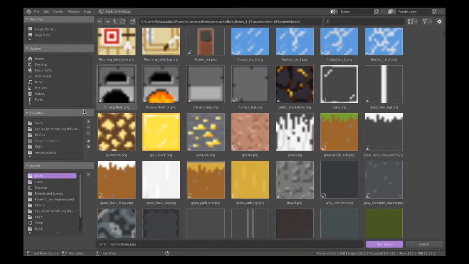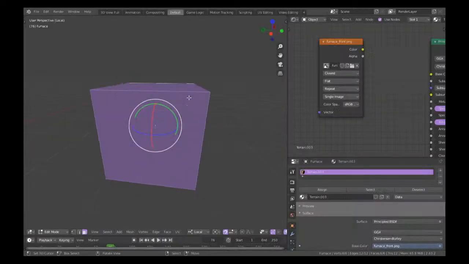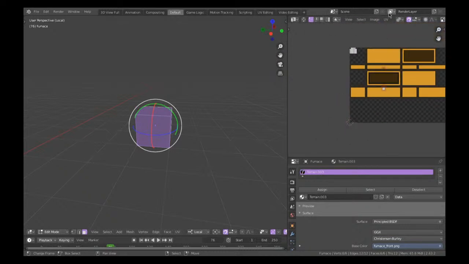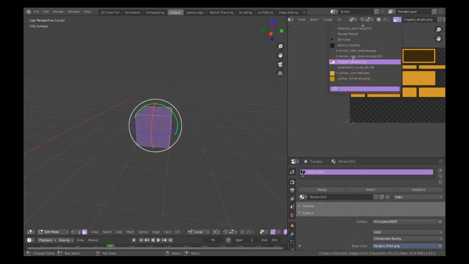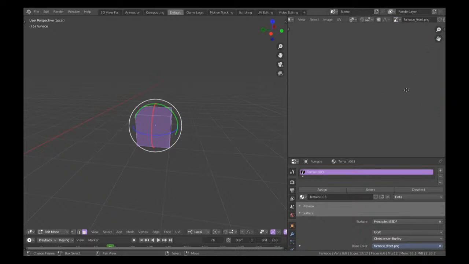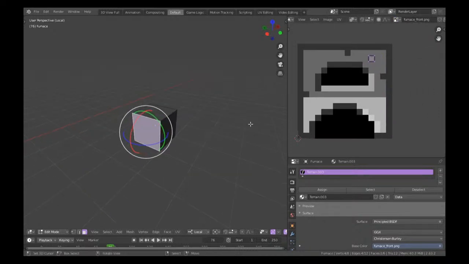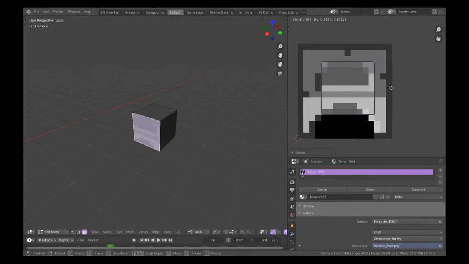Okay. Furnace front. And then let's remap this. So let's get the correct image. Furnace front, okay. So I believe this is supposed to be the front.